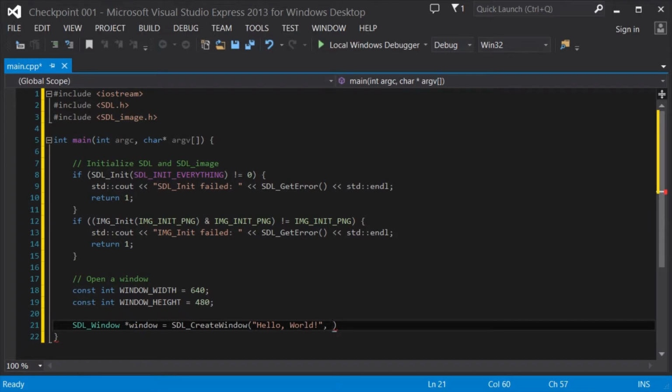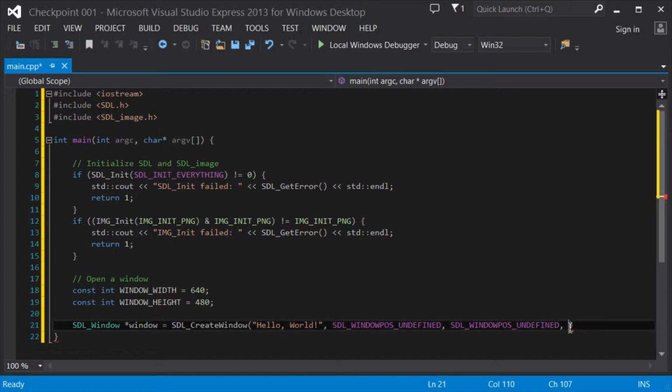The next parameter is the position of the window on your screen. So, for example, if you wanted the window to appear at the very top left of your screen, you'd put it at 0, 0. But we don't want that. We want it to be wherever. So we're just going to give it the flag SDL_WINDOWPOS_UNDEFINED. And we'll do that for both the X and Y coordinates.